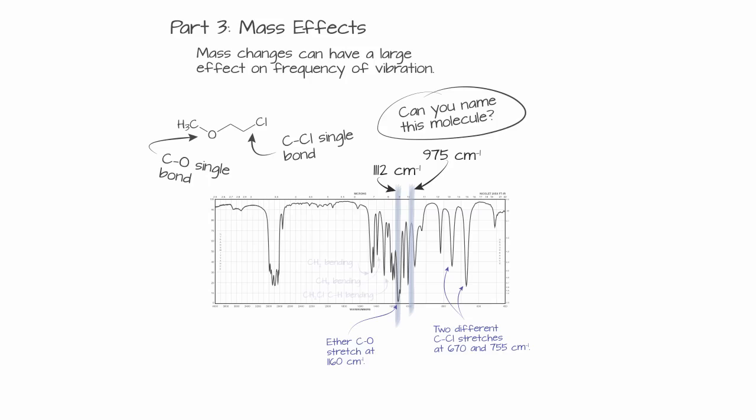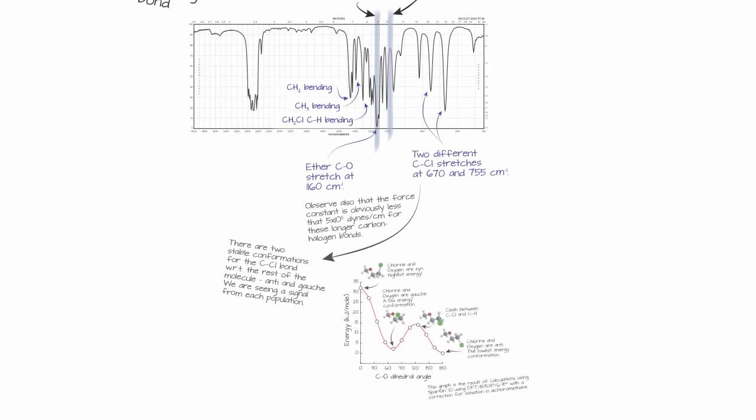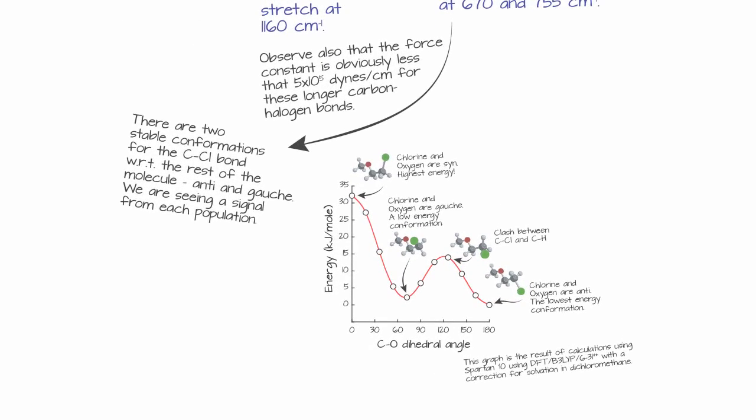The reason is that what we're looking at here, outside of those 2 peaks, is the fact that there are in fact 2 different molecules giving those 2 peaks. I shouldn't say molecules, I should say 2 different shapes or conformations. So we had calculated the force constant, we calculated the original frequency using the force constant. We got 2 different numbers because in fact the force constants are lower, but I seem to see 2 different force constants here. Why is that? It's because there are 2 stable conformations for this chlorine carbon bond.